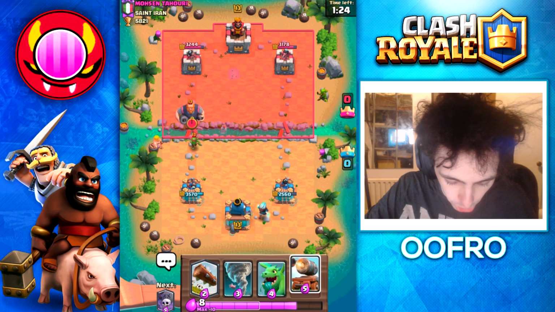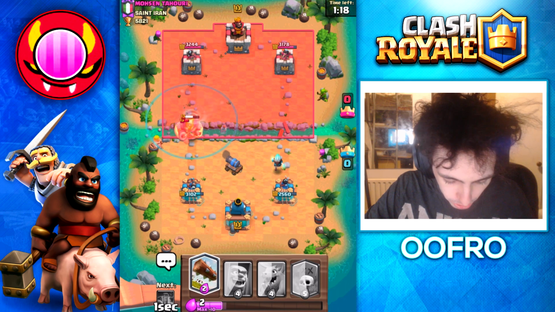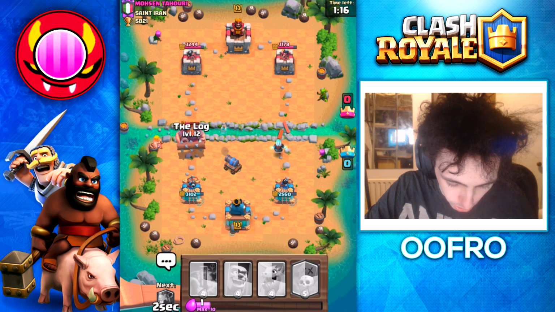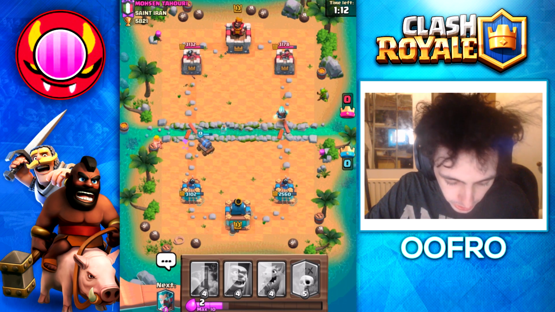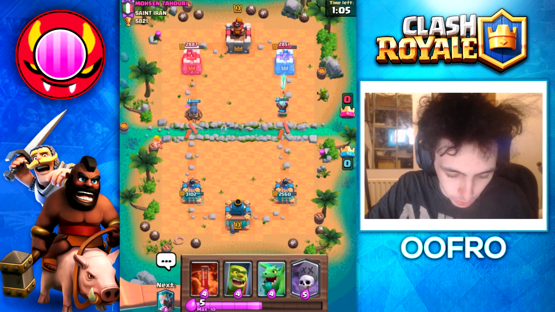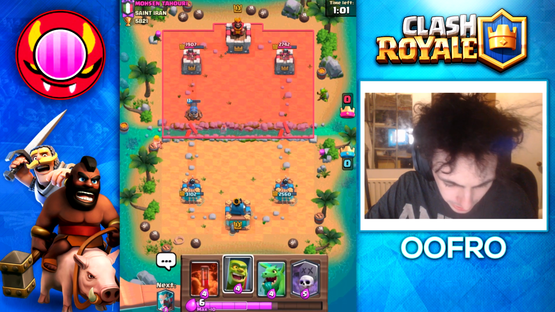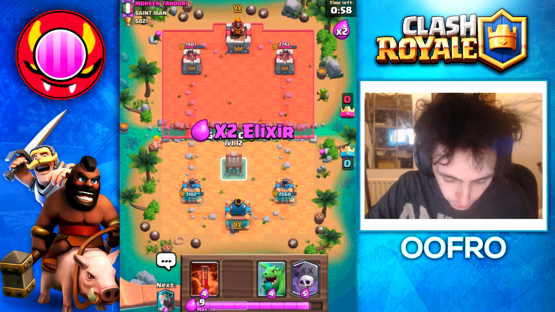I'm expecting him to royal giant soon, and he does. He also goes with a bomber. Okay, buddy. We are going to tornado that backwards. We're also going to log it. That's just to take it out quicker and deny it from getting a ton of damage onto us. He played spear goblins into a cannon cart. They just got annihilated, and we just did so much damage to that left side tower. The power of the cannon cart.